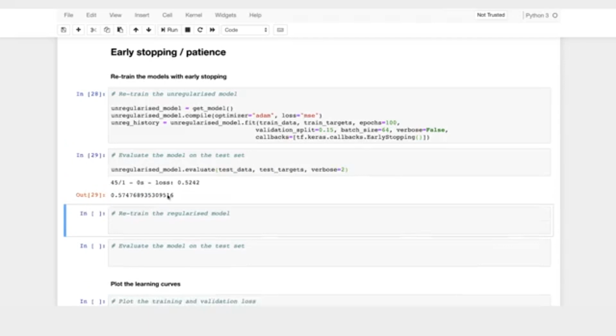And you can see here that the loss is 0.5242. Now I'm going to repeat this process with a regularized model so I can compare their performance.